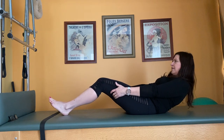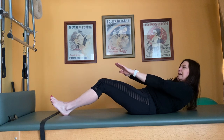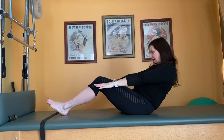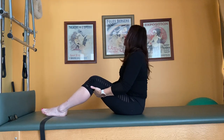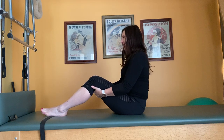Notice the pelvis, notice the low back, notice the back of the rib cage. Take an inhale here, and then exhale, slide the ribs towards the hips to carry you forward and then stack the spine. We will do this one more time as a transition to lie down on your back.